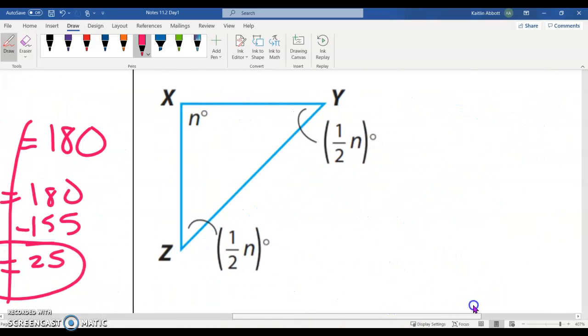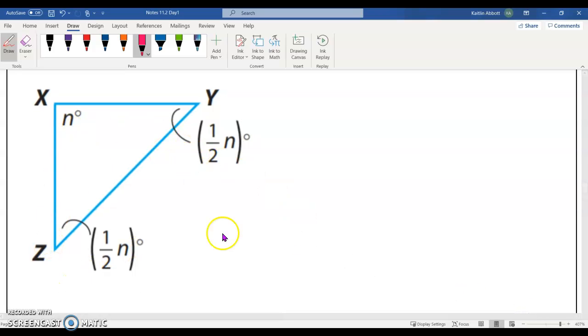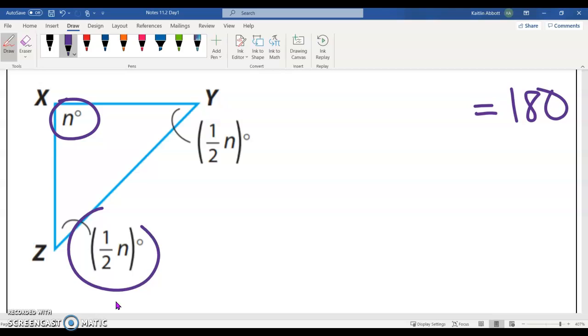All right. Last one. So this is kind of what 8th grade math work looks like. This looks a little scary, but it's really not that bad. So we are to set it up exactly how we did it before. Remember, they always equal what? 180. So that's always there. Now we just have to add all the angles. So what angles do we have? We have this one, we have this one, and we have this one. So let's just line them up and add them all together.